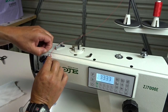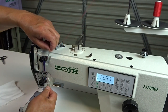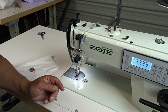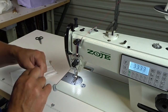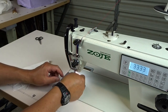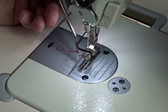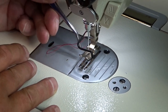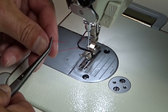I won't go too far into threading and whatnot in this video. This is really just to show you this little Zoje plane sewer. And I'll just back heel here on the treadle. It does the back tack, trimming and needle positioning there. And we thread from left to right here. Sometimes I find these guards make it a little bit difficult to thread the needle, just because working around a camera as well doesn't really help things.